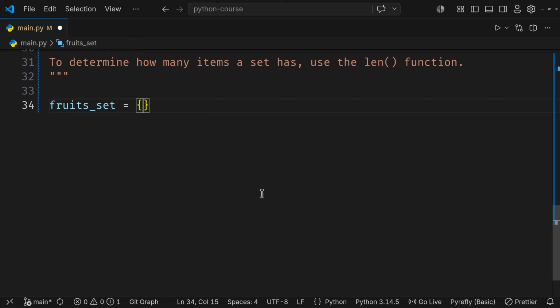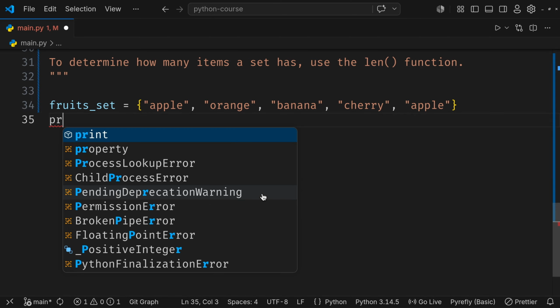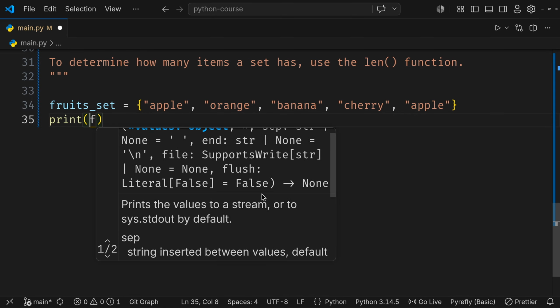We just want to put the values separated by a comma. So apple, orange, banana, then cherry, and let's do apple once again.